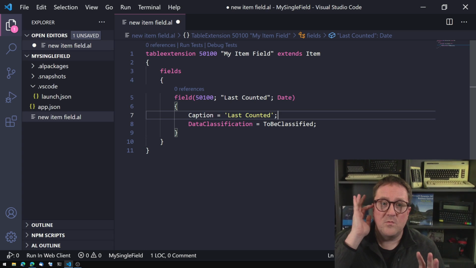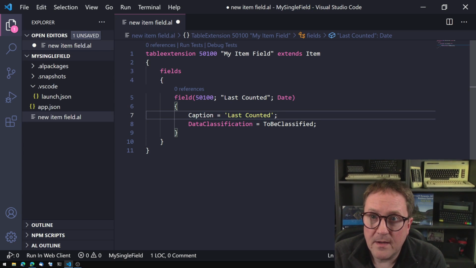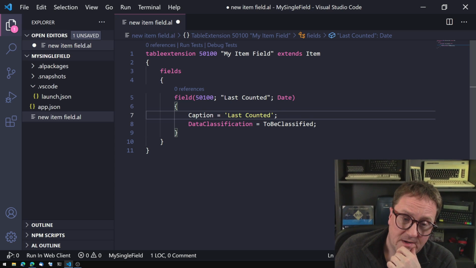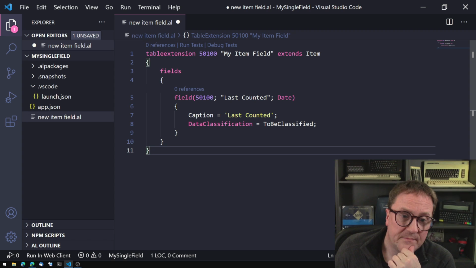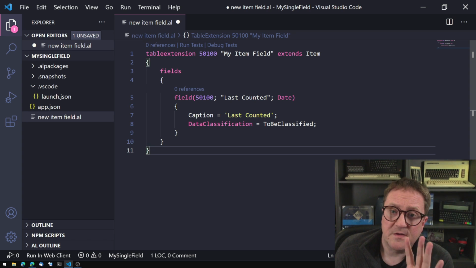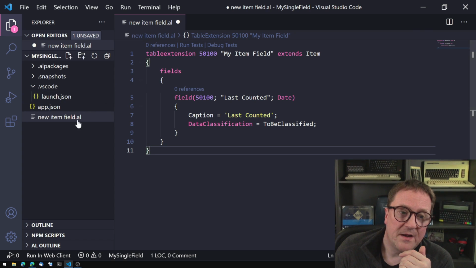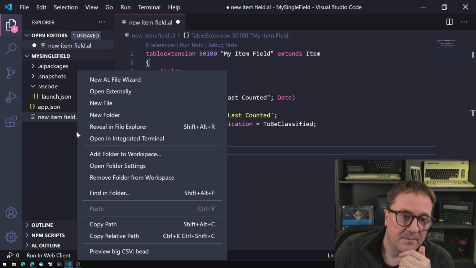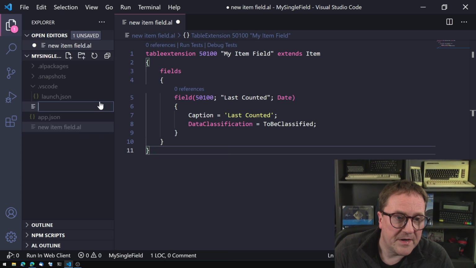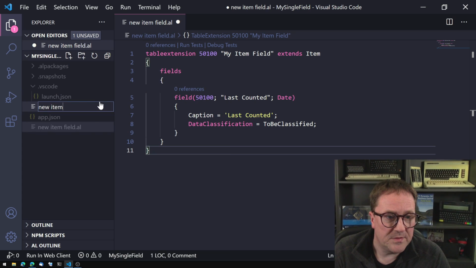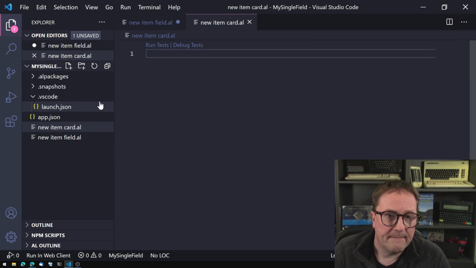So now we have a new field in the database, which is great, but we still need to put it on the screen. And there's two ways of doing this, and I'm just going to use one of them. One way is that we create another file, so new item card AL.